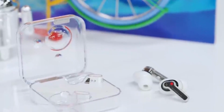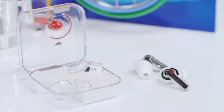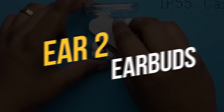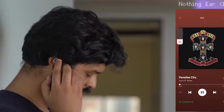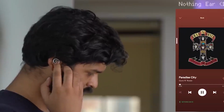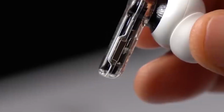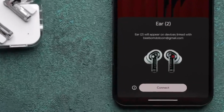Back in 2021, the consumer tech startup Nothing released the Ear One true wireless earbuds. Two years later, it's time for a refresh with the imaginatively named Ear 2 earbuds. They provide some great quality of life enhancements, such as support for multipoint connection, but they're very similar to their predecessors. When you put the two together, it might be difficult to tell them apart. In this video, we are going to look into these new earbuds and see if they are worth your money.